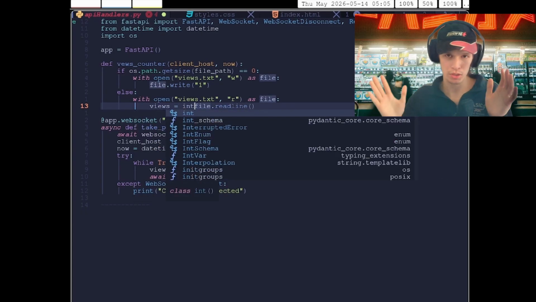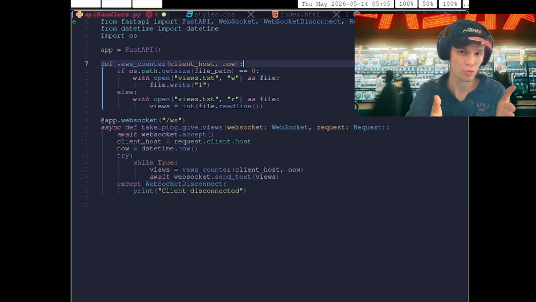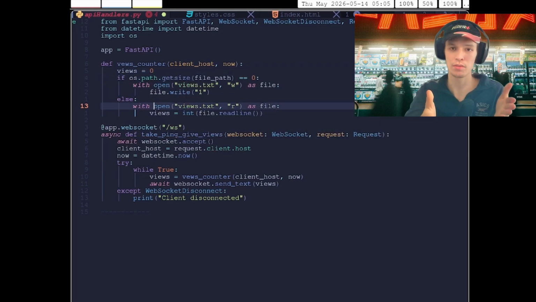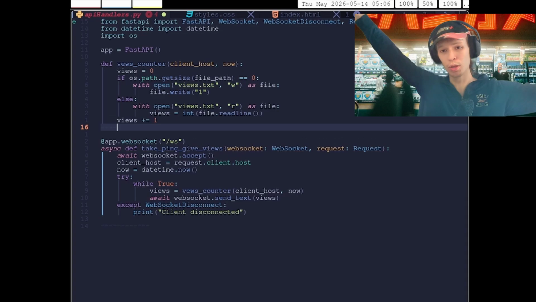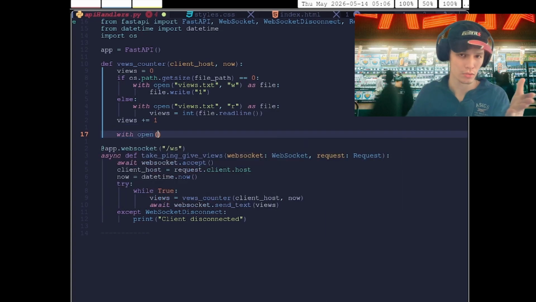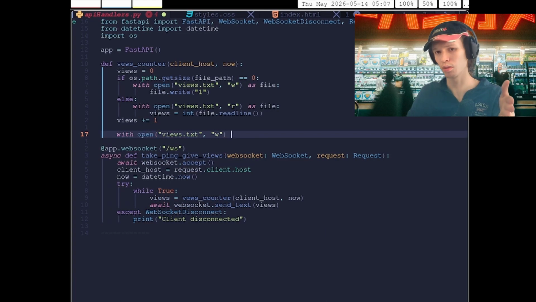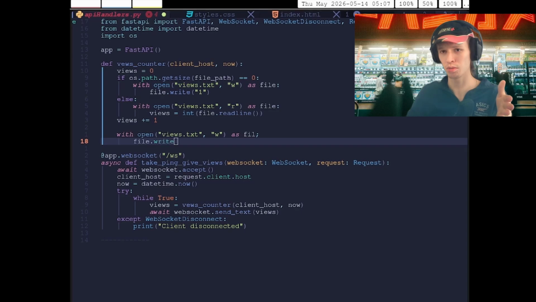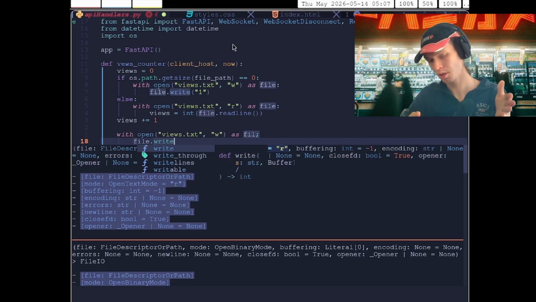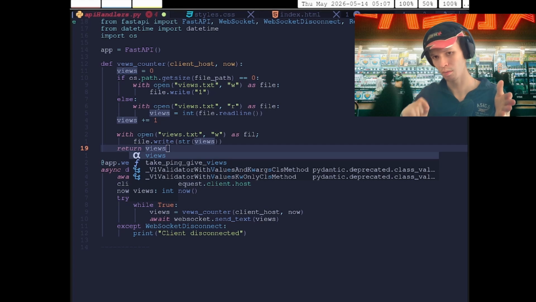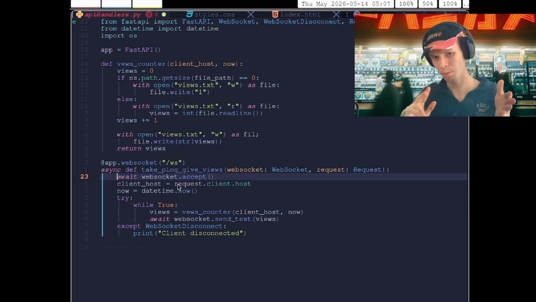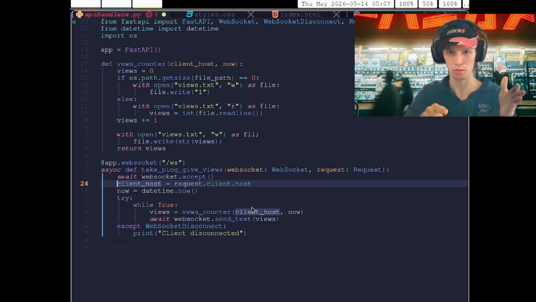But I'm going right there, going wrong, yeah, add views, and after maybe 10 seconds I stop it with open, and then file write. Okay, delete it. Well, at that time I deleted it, yeah.